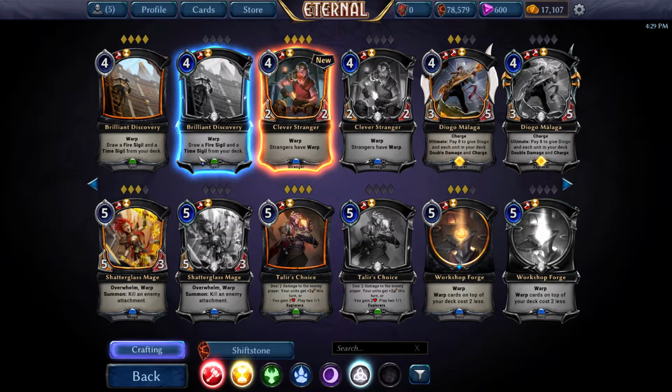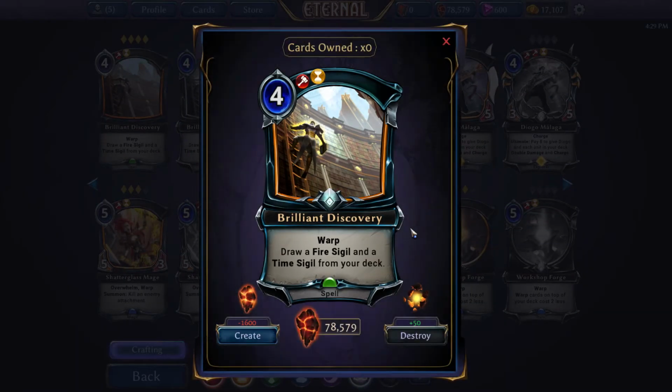Next up, we have Brilliant Discovery, a 4-power spell requiring 1 fire and 1 time influence to play. It has Warp. You draw a fire sigil and a time sigil from your deck. I love the art on this card. The effect, not so much.